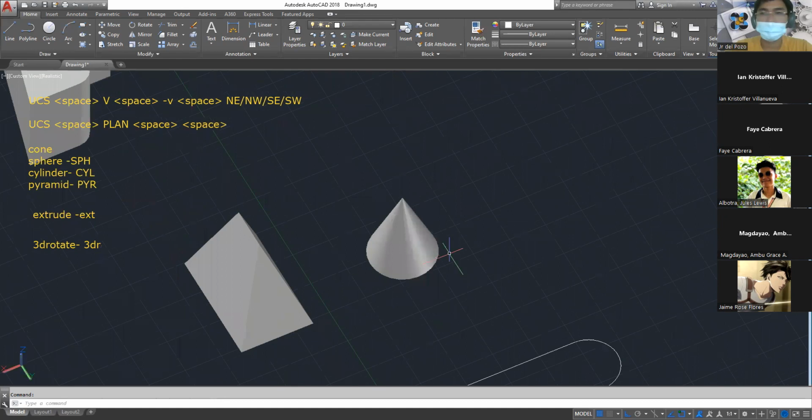So if I try to, para siyang rotate, kasi ang rotate lang is for 2D, wherein ang 3D rotate, you can rotate it on its x-axis, y-axis, or z-axis. Okay, so let's try this first.